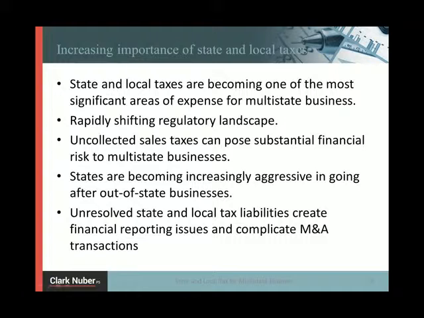That's in part due to the fact that state and local taxes can be highly complex, and the complexity comes from a couple of different ways. One is that we're dealing with a multiple of different jurisdictions. So just at state sales tax alone across the United States, there are more than 4,500 different taxing jurisdictions for sales taxes. You add to that other forms of tax that states impose, the state income or franchise or business activity taxes on top of that, and you can see that it quickly becomes quite complicated. And of course, there are different rules in each of the jurisdictions that you might be doing business in.